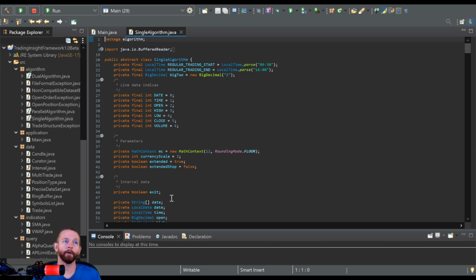Parallel algorithm is where you're doing 2 side by side. So I'm looking at 2 different assets side by side and sort of using them as indicators against each other. And I'll talk about that in future videos also. And then the dual algorithm, that is for simultaneously taking trades on 2 stocks or 2 assets, 2 different assets at the same time. So for instance, taking a short position in one and taking a long position in another at the same time.